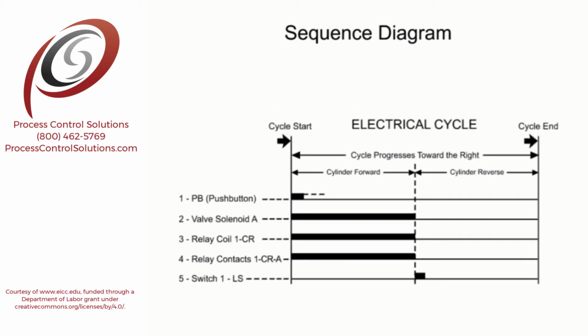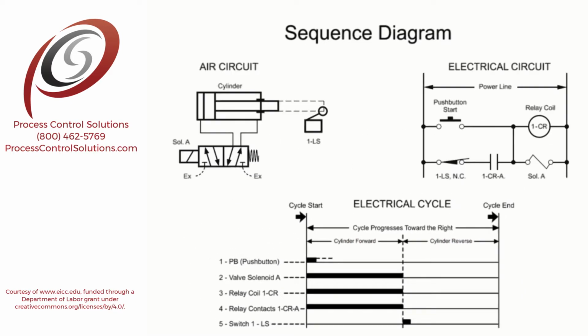If the milestone is continuous, such as a cylinder extending or retracting, it will be identified by its own horizontal line with arrows indicating the start and end of the milestone. The actual time duration of the cycle in seconds or minutes depends upon the speed at which a cycle is completed. This sequence diagram can be expressed with both a hydraulic schematic and an electrical wiring diagram.